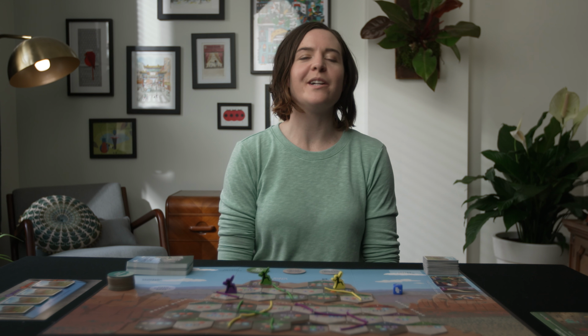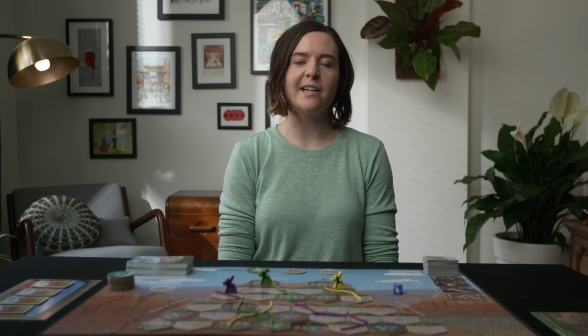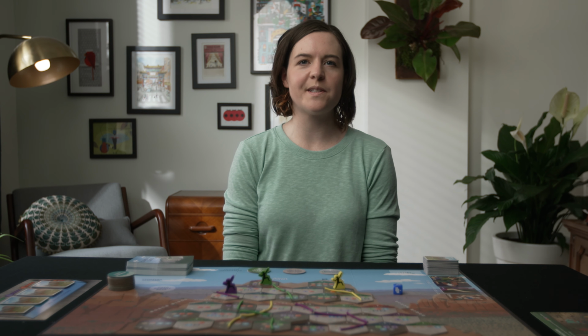Next, each player will introduce their character and their special ability. Then determine who will go first. This is whoever has recreated outside most recently. And that's the setup. Let's take a moment now to explain how the board works.